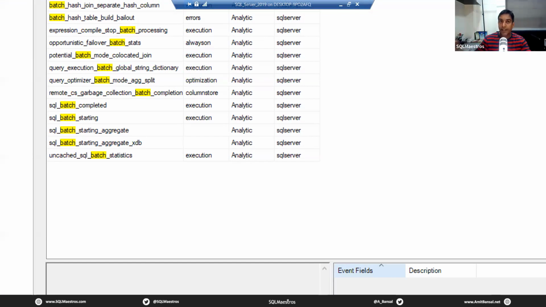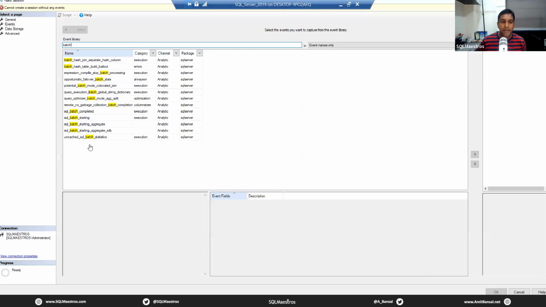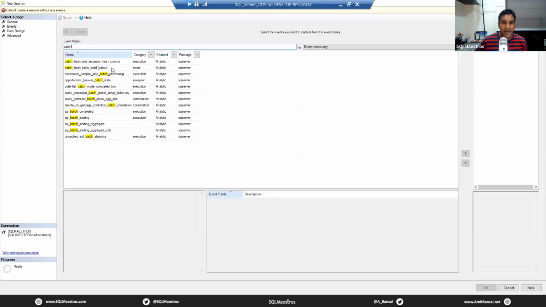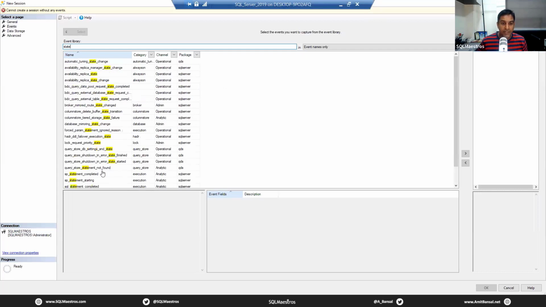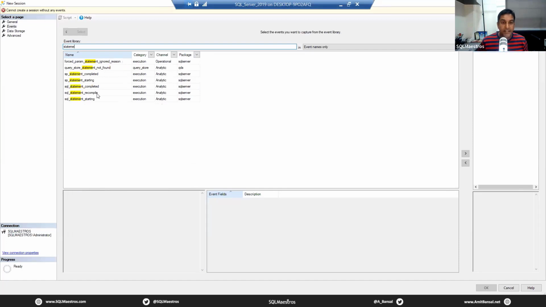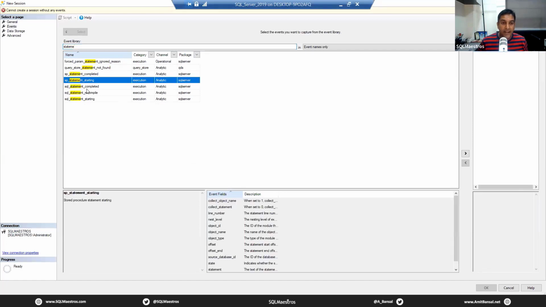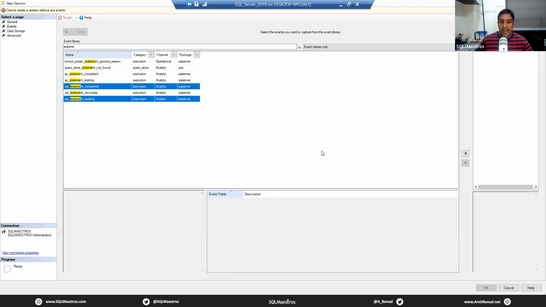So you kind of take all the 6 events, the begin and the end, but only for the purpose of demo, just to keep it very simple, neat and clean for the time being, I will take SQL statement. So I'm going to take SQL statement starting, not SP, and SQL statement completed. These are the 2 events. I will take these 2 events and use this arrow to move them on the right side.